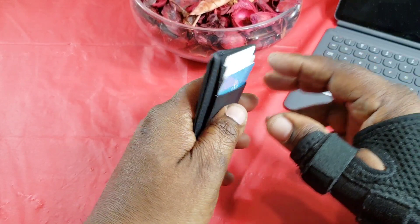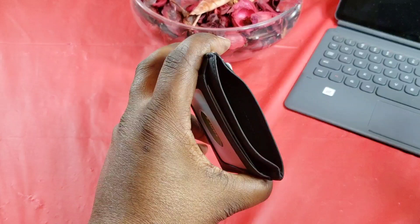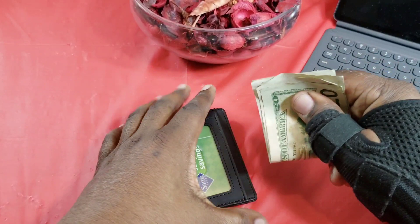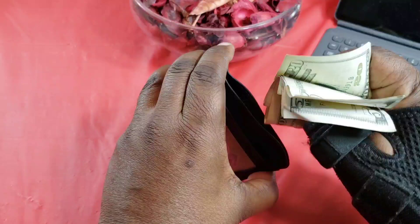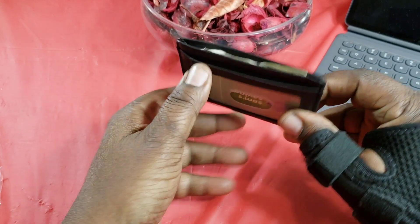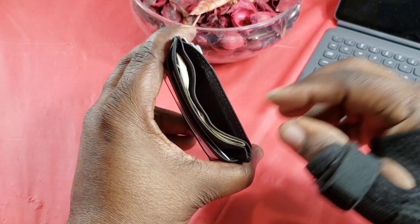That's six cards right there and you can see it's not very wide at all. Now I'm going to drop some cash in there. I've got about $30 here — two fives and a twenty. Let's see if they'll drop into this big slot. They go in there pretty good. So there it is: six cards, plus the ID, and I still have another slot where I could put one or two more cards.